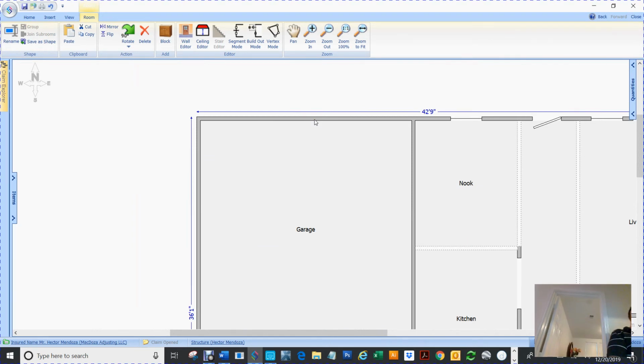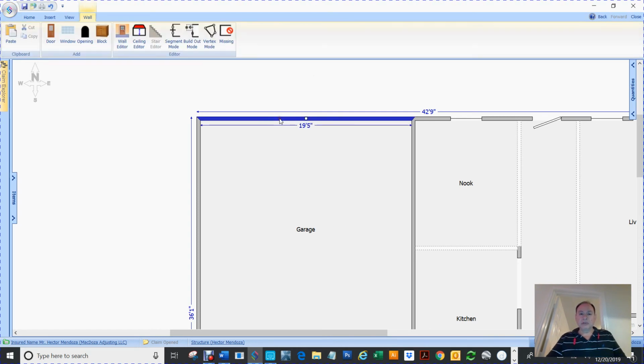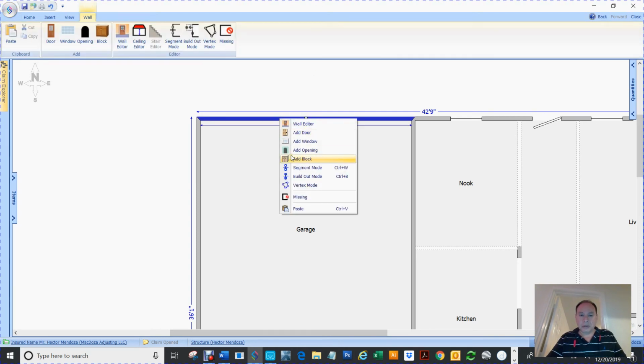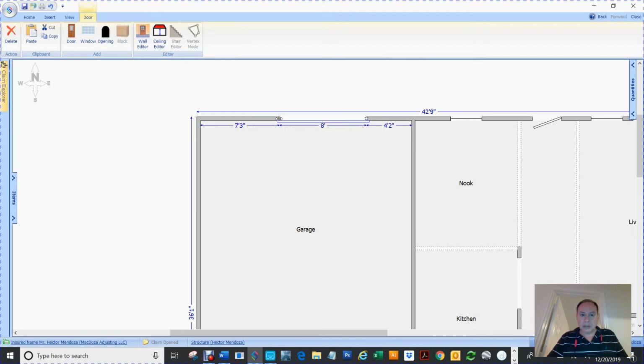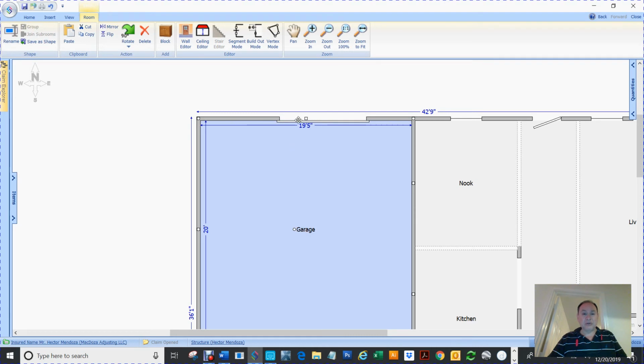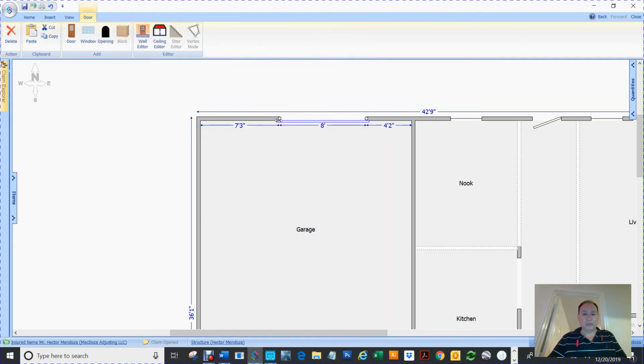And the last thing we got to do is put an overhead door. And here. See? And that's a 16-inch overhead door. So all I'm going to do is click here. I'm going to add door. And you see, I don't know why. Oh, because it's in a garage, it knew that it was an overhead door. I was wondering how that.